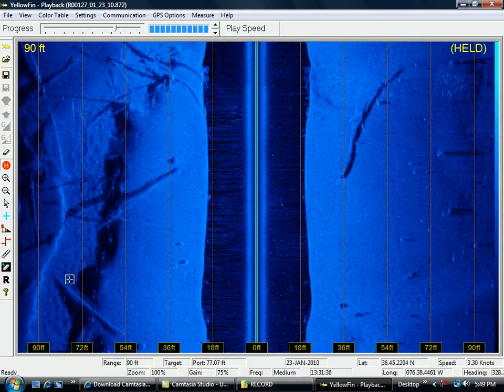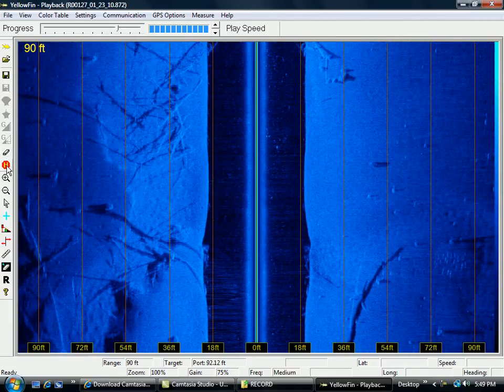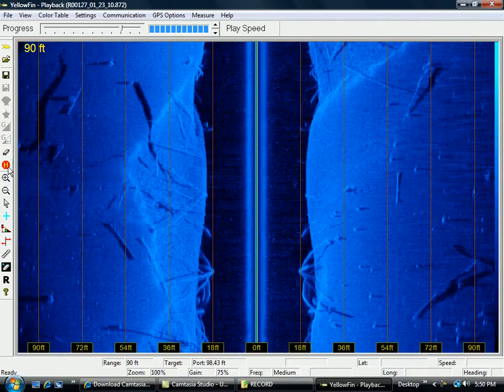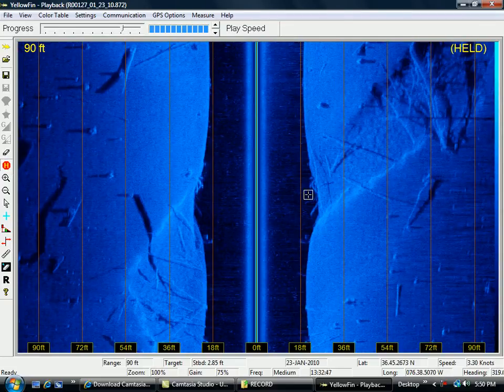And you can plain as day now see the channel. You can see the drop off, this log laying across the drop off. Lots of logs in the water. And we go a little further, and you can see the logs. And here I'm starting to cross the channel. That's why you're starting to see some logs in the dark blue. And you can see here the channel takes a turn to the right, and I cross directly over it.